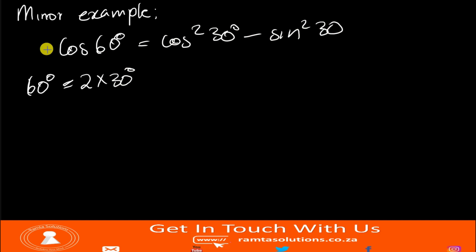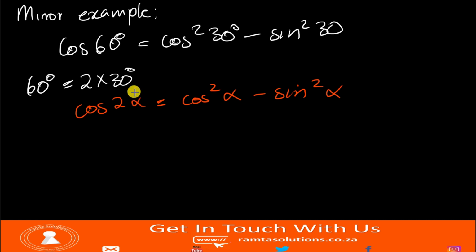I am saying this because you notice, you say cos 2 alpha is equal to cos square alpha minus sine square alpha. It will become a bit difficult when you don't have your variables x or parameters alpha. You have now actual angles. It'll be difficult. So I want you to be careful that whatever angle you have here is double whatever. So basically, if you want to know the angle that you'll be using, you just divide this by 2 and then you will know what to put in. Again, if they gave you the right-hand side of this thing here, you just multiply it by 2, you will be getting your double angle.